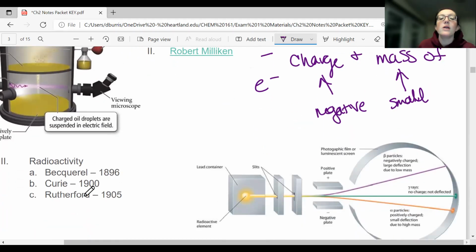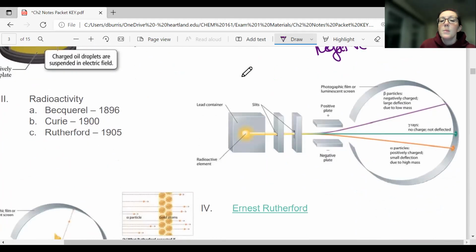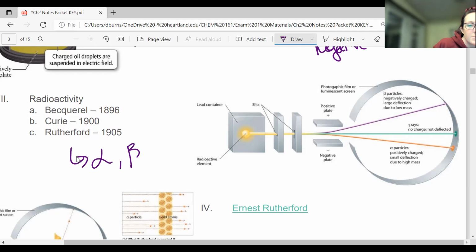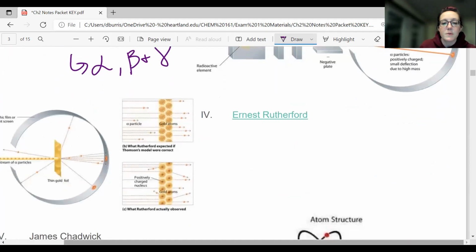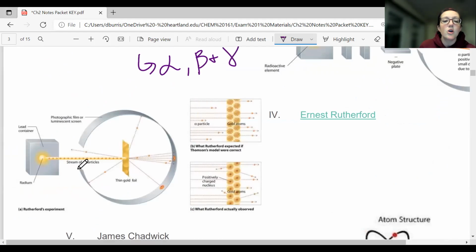Okay, and then came along a lot of radioactive experiments, right? You've probably heard of Marie Curie and Pierre Curie. There are a few with Rutherford as well, but they found that there are radioactive atoms, right? We can get alpha, beta, gamma particles. They have different properties. They're all damaging in some way, shape, or form. We will do a whole unit on nuclear chemistry later, but essentially they discovered that there's alpha, beta, and gamma particles, besides just the atoms that we have been talking about. All right, and then Rutherford actually did quite a bit. You probably have heard his name before, especially if you've taken a chemistry class. He did the gold foil experiment.